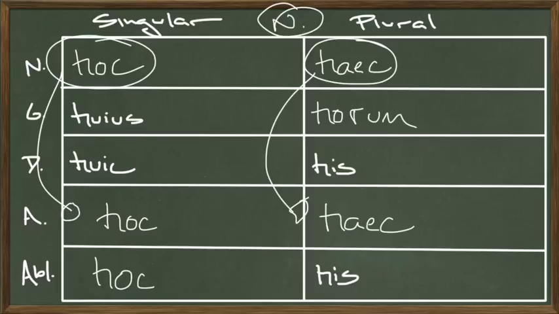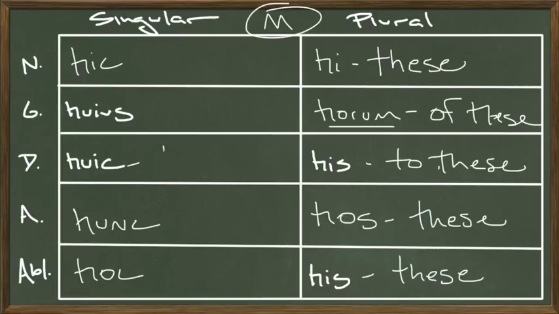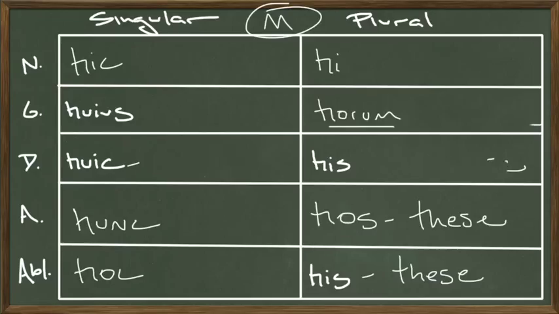So why are they called demonstrative pronouns? Let's go back to the beginning. And let's get rid of some of this. I'm going to be erasing for just a moment. And actually, while I erase, let me explain what demonstrative is. A demonstrative pronoun comes from the Latin word demonstro, which means I point out. So clearly, you're pointing something out with these pronouns. And the idea is that you're pointing something out that is right next to you, that is in front of you. So we're going to add some nouns so that you can see how these guys work.